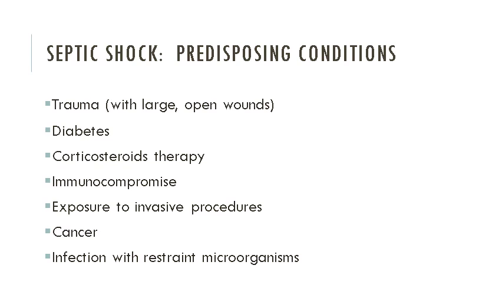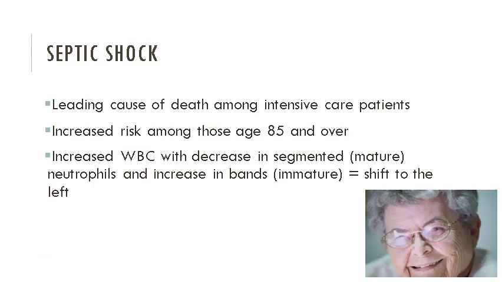Cancer, because we know these clients are immunocompromised. They don't have white blood cell counts high enough to fight infections. They tend to be very low. And an infection with resistant microorganisms. Septic shock is the leading cause of death among intensive care patients, especially those who are age 85 and over.